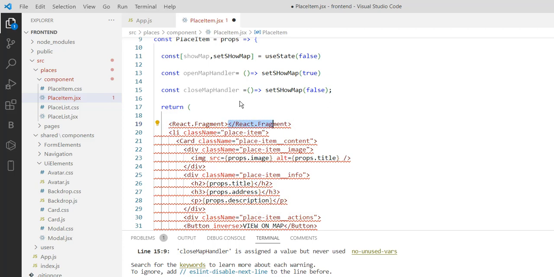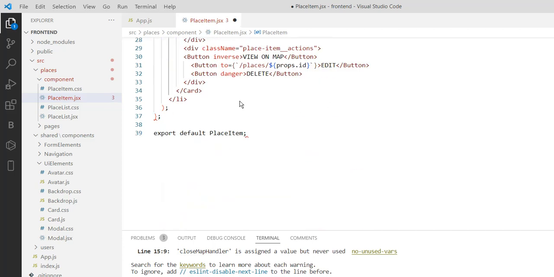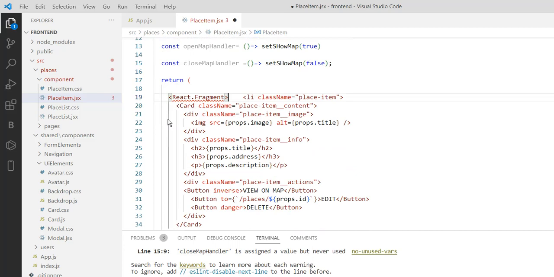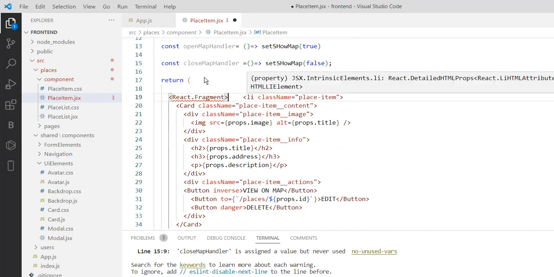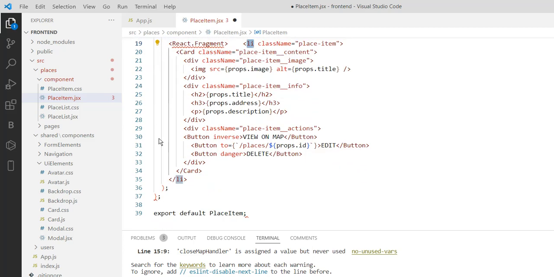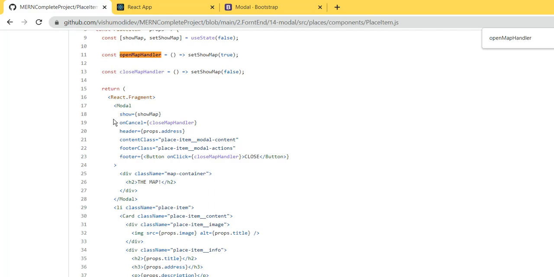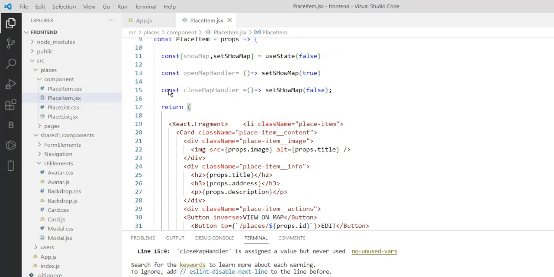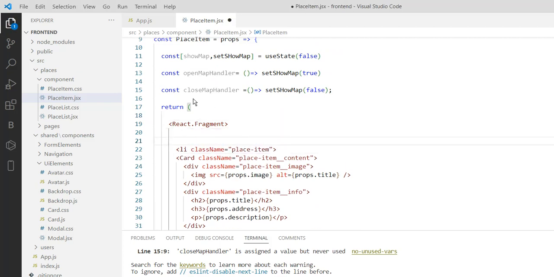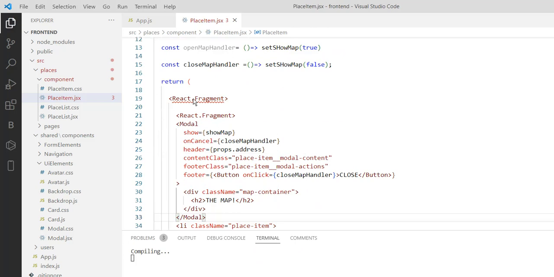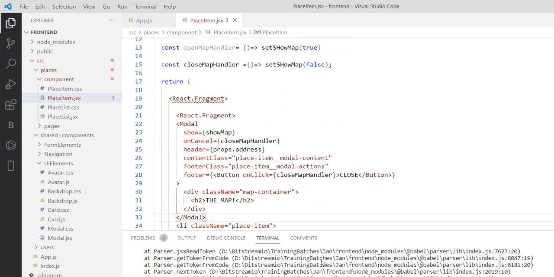I will cut the list item and add the end of the React fragment here. Then I will take this model class and paste it.